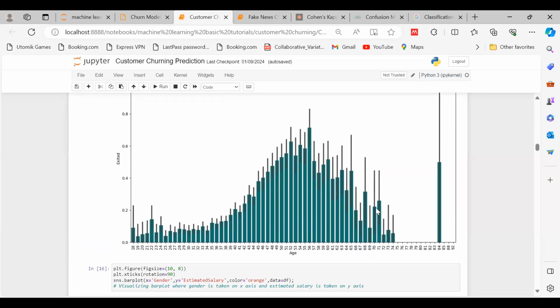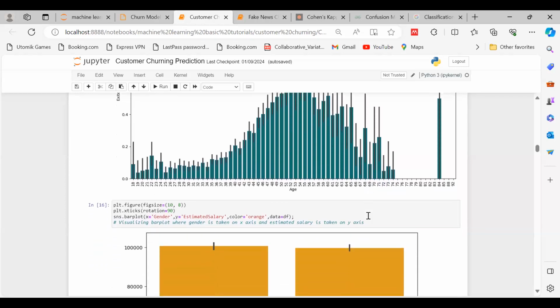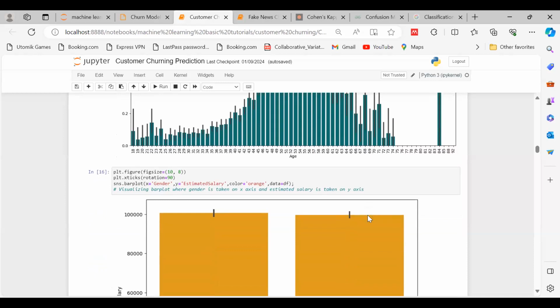So we have a graph here, and we can visualize that after the age of 50 or 60, the rate is declining. At 18, we are growing up to the age of 60, and after 60, some of the persons start declining. These are the factors that we will count in our machine learning project.